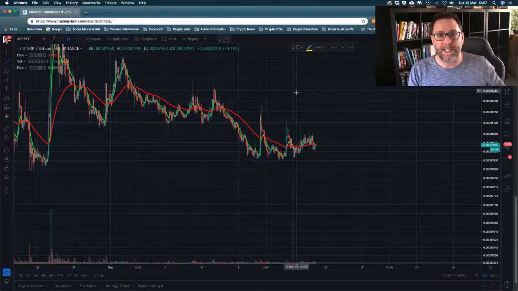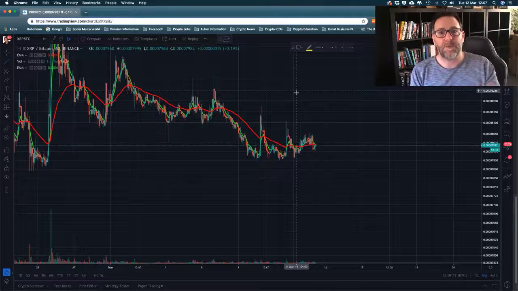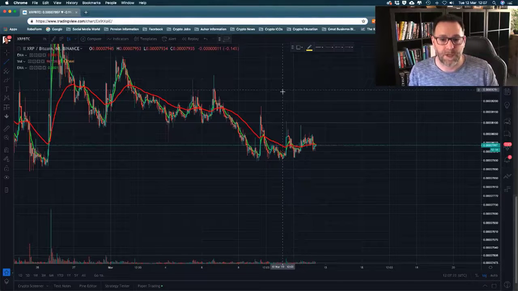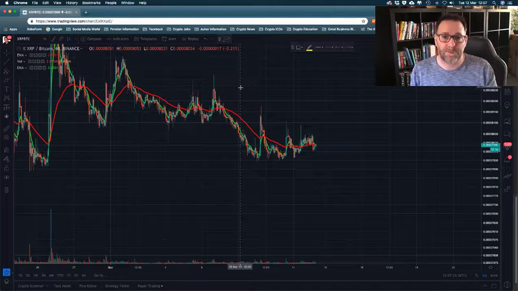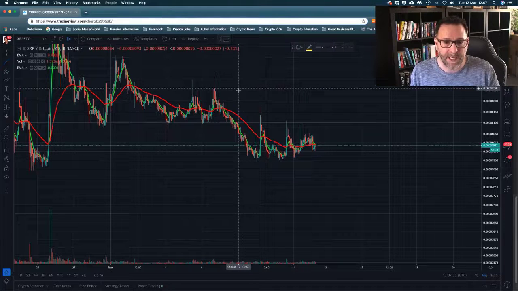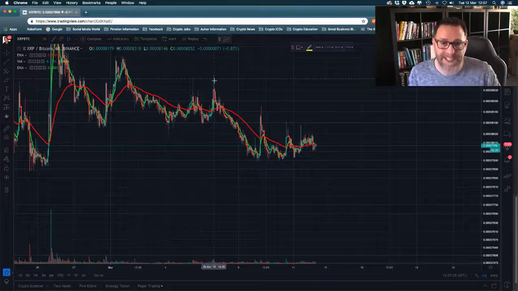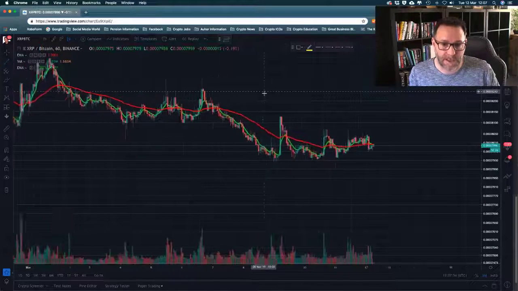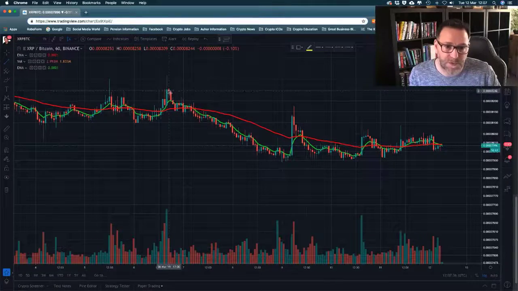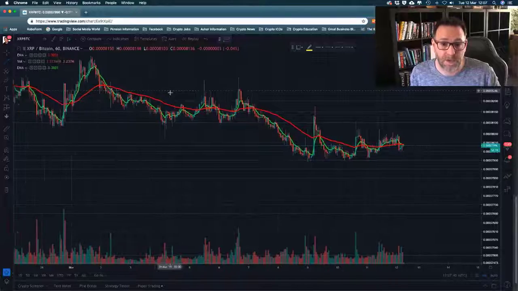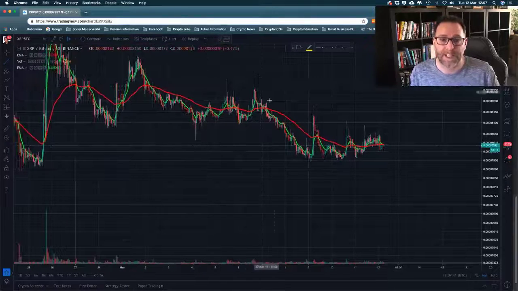Now, with the way to draw the lines, a lot of people use the wicks, a lot of people just use the closing price. I tend to use the wicks when I'm drawing triangles, but I've used the closing price as well. You can use the closing price too, but we're going to use the wicks. The wicks are the parts that extend out or down from the closing price of the candle. You can see the closing price of a candle at the end of the solid line, and the wick is the highest price when it goes up the way.